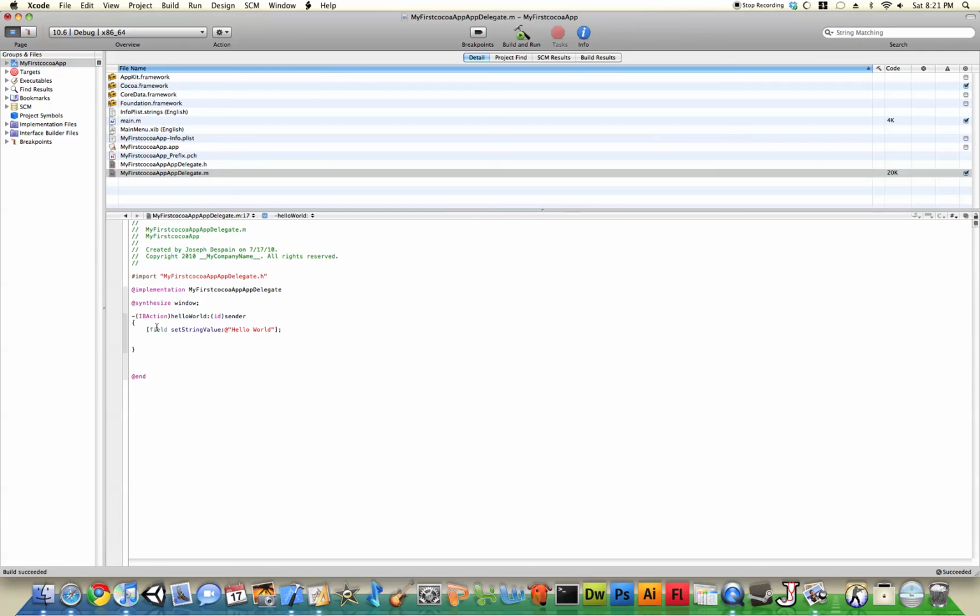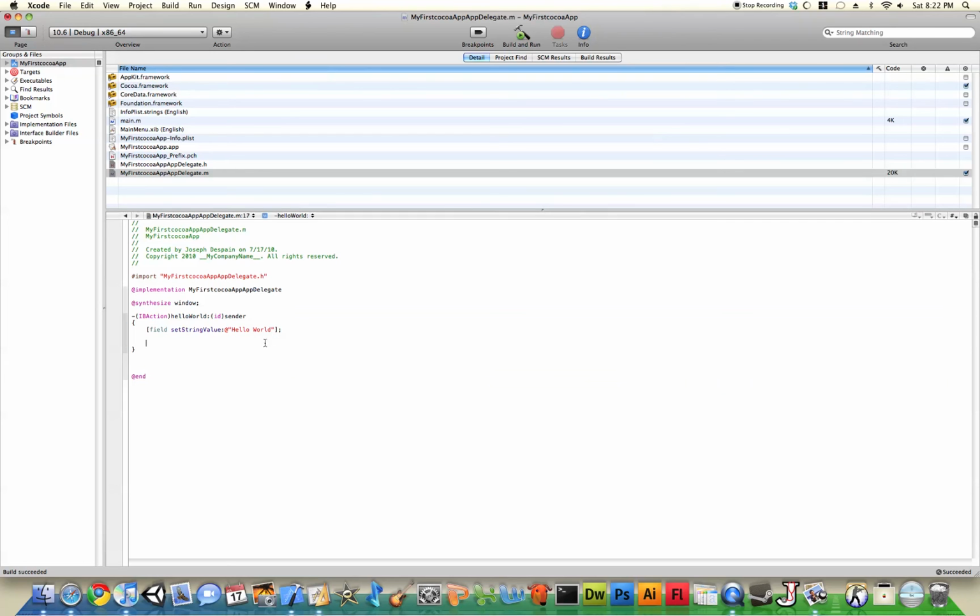So the field that we put in our window is going to set its string value to hello. A string is just like a sentence, with a whole bunch of characters. And then make sure there's a semicolon, like a period, so it cuts it off and tells it to stop.